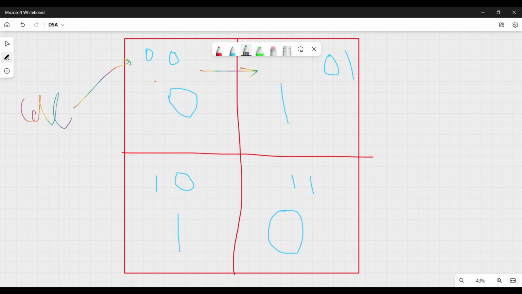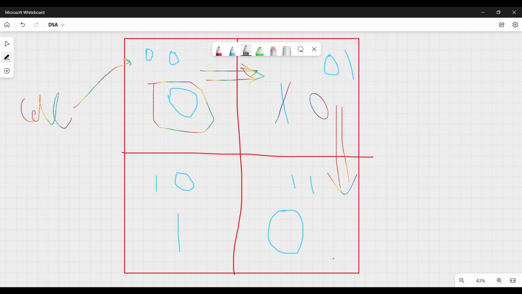So we come to the cell and we find that it has 0. When we encounter 0, we don't have to change the direction. So we'll just move in the previous direction, that is starting with the right, we'll move to the right. We come to this cell, we find that it has 1, so we'll cut this one and change it to 0, and then we'll change the direction. We were moving right, now we'll move in the downwards direction, that is clockwise movement.